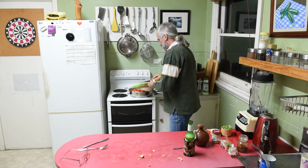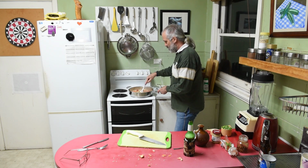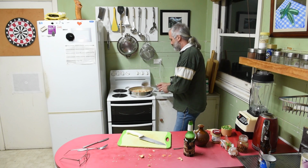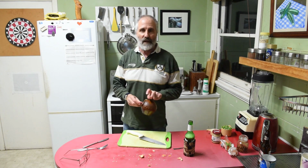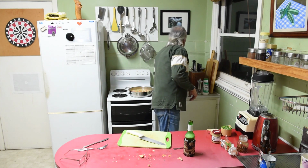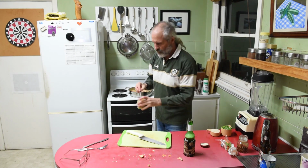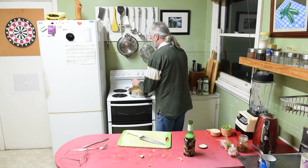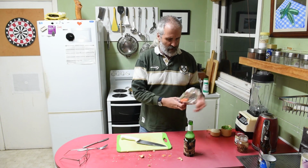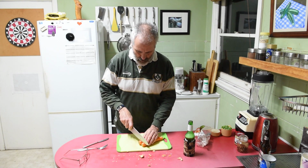So, we've got the coconut milk in, and we're just going to relax and let it all come together. I'm going to put in a couple of salt spoons of salt. And a bit of extra ginger. A couple of teaspoons of ginger. And we want some carrot. A bit more veggie. Carrot's good for this. So we'll chuck in some carrot.